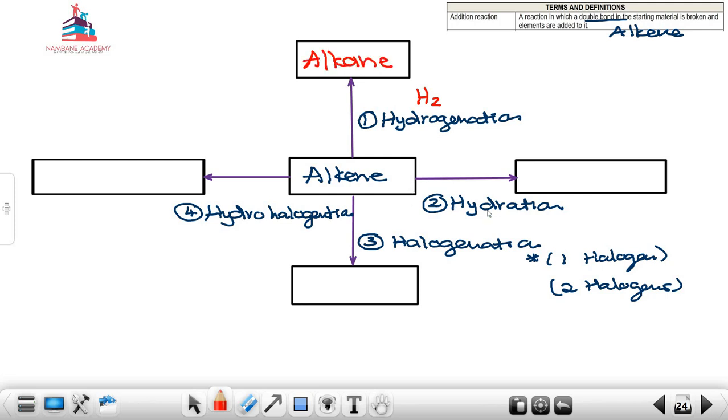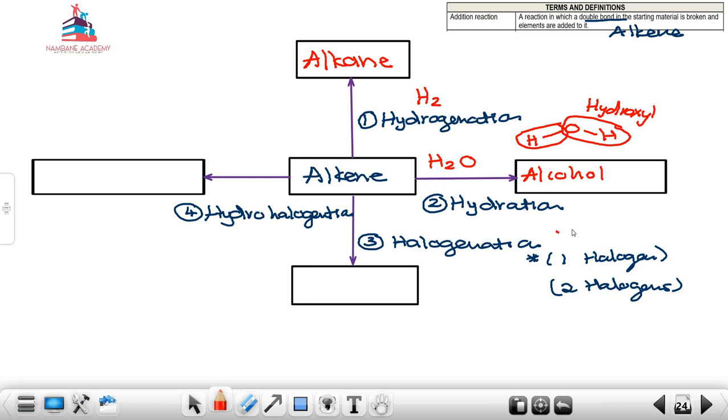When we add H2O, what is going to happen is this water molecule is going to break in 2, and the OH, which is your hydroxyl group, will form on 1 carbon, and the hydrogen will go on the other carbon. So because water is adding in a hydroxyl group, when you add water to an alkene, hydroxyl is alcohol, so you're going to form alcohols.